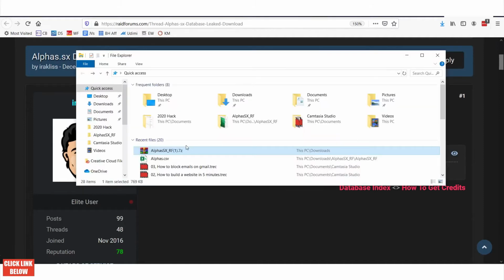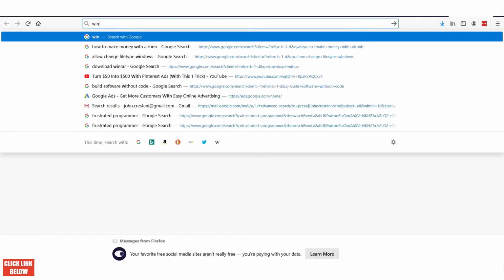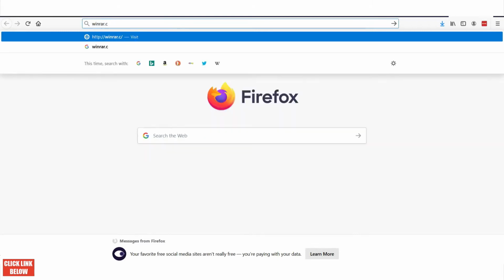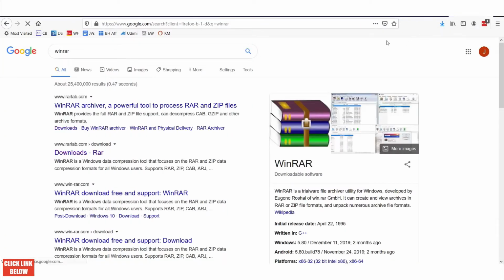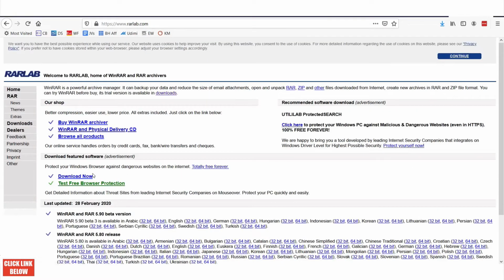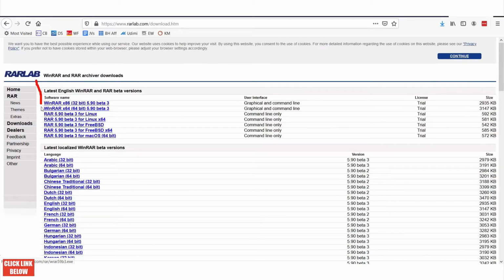Now I've downloaded the database, but in this case it's a zipped file, which means the contents have been compressed so they're smaller. So if you don't have something that can open zip files, you will need to search in your computer for WinRAR. Okay, WinRAR. And you can go to WinRAR.com and you can click there and you can download it free. So just go over where it clicks downloads and you would just click whatever version is for your particular computer, 32-bit for Windows, or maybe you're using Mac or Linux, whatever you're using.